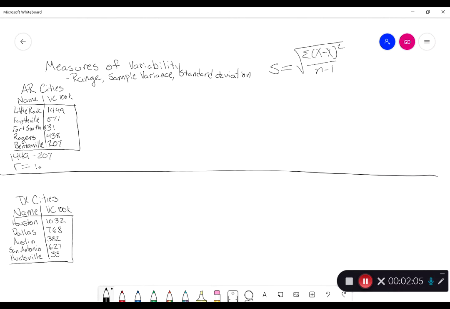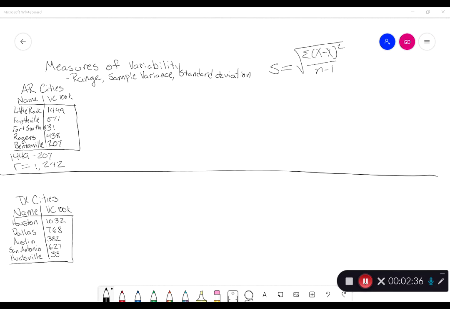1,242. Obviously, that's quite a large range. If you're not familiar with Arkansas, Little Rock tends to be one of the most violent cities with a population over 100,000 in the U.S. I put on here Fayetteville, where I reside now and work at the University of Arkansas, then some of the neighboring towns of Rogers and Bentonville. And then Fort Smith is typically brought up in the conversation with Arkansas. If we're looking at cities that do have crime, you can still see it's not as high as Little Rock.